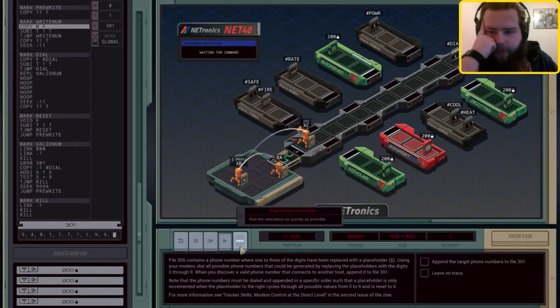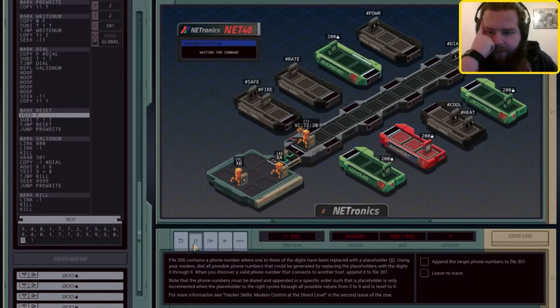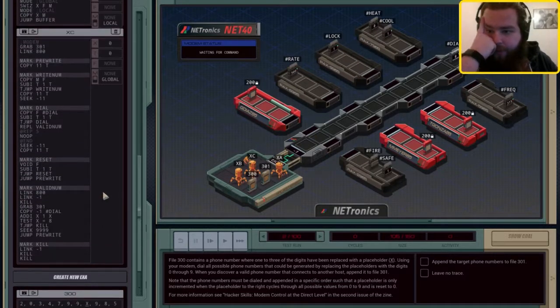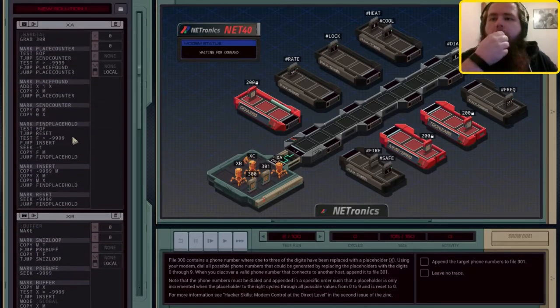Okay, it's still running some numbers. I'm going to fast forward this until it finds a valid number. What's the valid number that it found? 77270. Yeah, that's what I thought. So that's 72. Yeah, that's a problem. Okay, so we need to... Okay, so let's try it the other way.